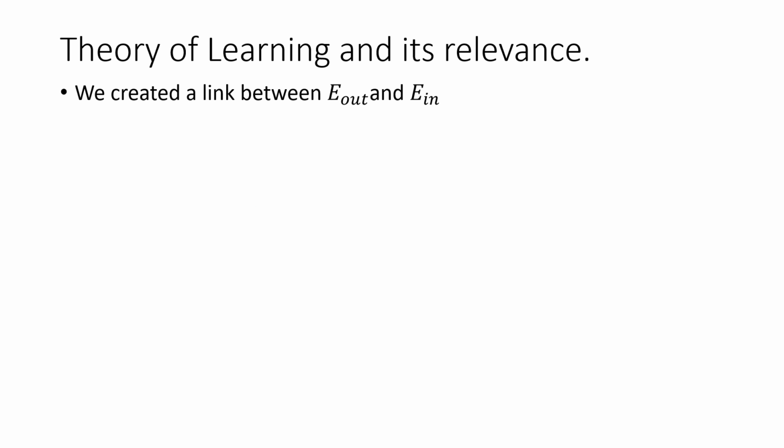If you remember, until the last few lectures, we have had a lot of theory, a lot of derivations, and essentially all that has come down to a link between E in and E out, right? We've been able to establish this link, even for infinite hypothesis sets, via something known as a growth function. And this is good. Why? Because we saw that for certain cases it is polynomially bounded, which is good news for us because then we have hope when we talk about feasibility of learning.